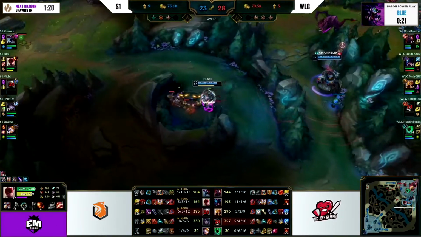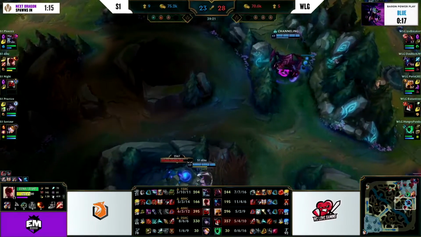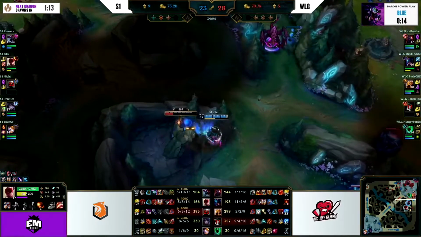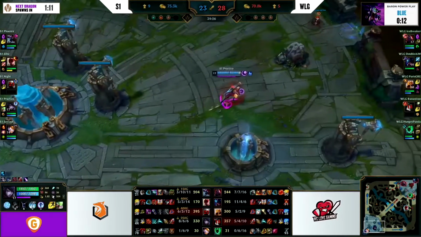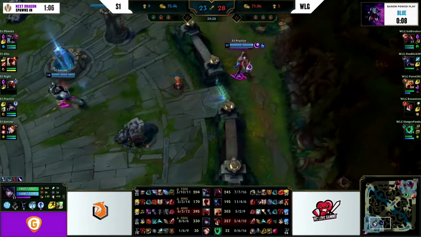Oh, wait, we have a knock-up on this Ryze. He's dead, right? So they back off. Turns out he wasn't dead. He just throws a skill out there and someone else hits the floor. The AD carry just goes down before they actually confirm the kill. So in the end, DoubleAiM even needs to use his ulti.